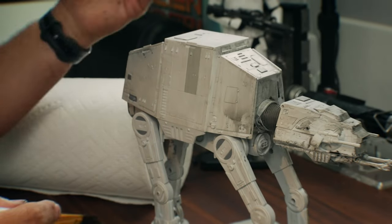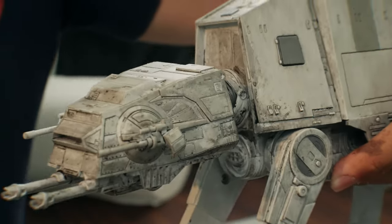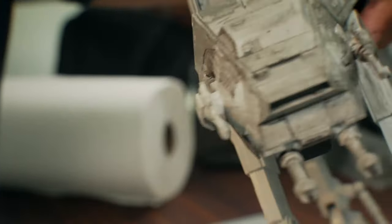Let's flip this big boy around and start working on the other side. I mean, that is looking so, so good. Look at that. What a huge difference.